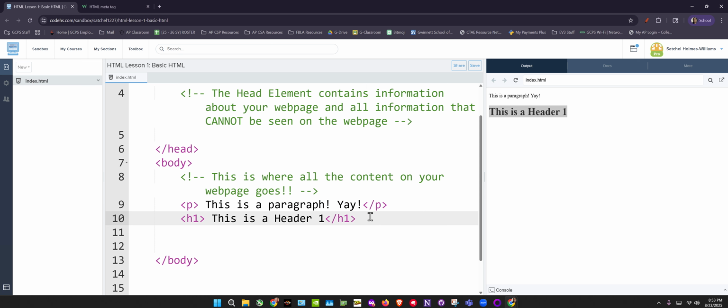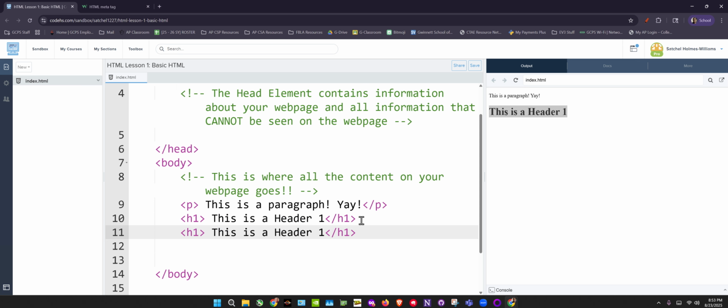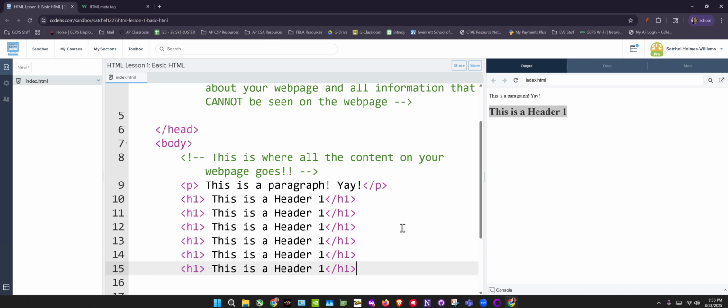And you actually have 6 of the headers, so let's go ahead and show how those look. 1, 2, 3, 4, 5, 6. Awesome, and then we're just going to do 2, 3, 4, 5, 6. I can count. Awesome, love that.